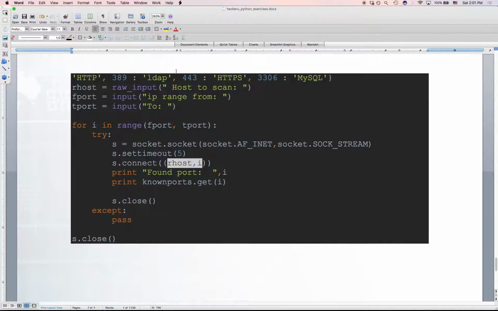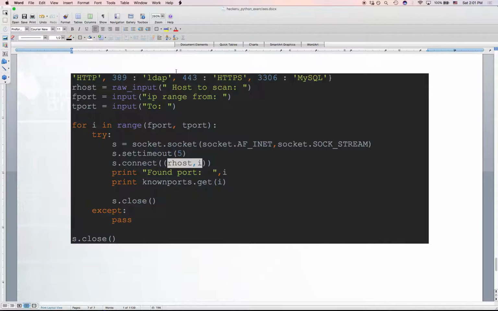All right, let's start again. There's a bunch of pieces, but let's see if we can remember that. What does range get you? First off, let's say in F port and T port, I put in 1 and 3. So range is going to get me a list, right? 1 and 2. So how many times is the for loop going to loop? Twice, 1 and 2, that's right.